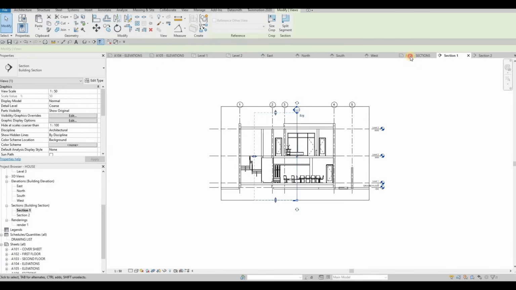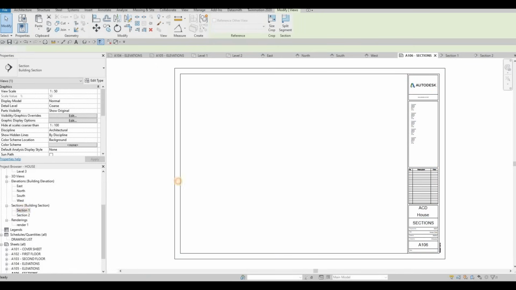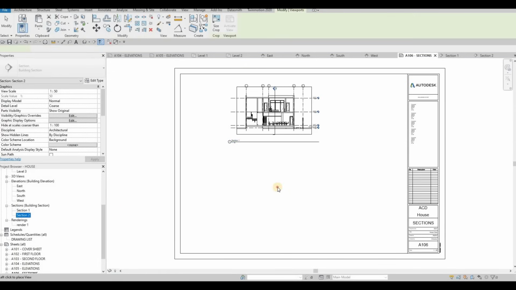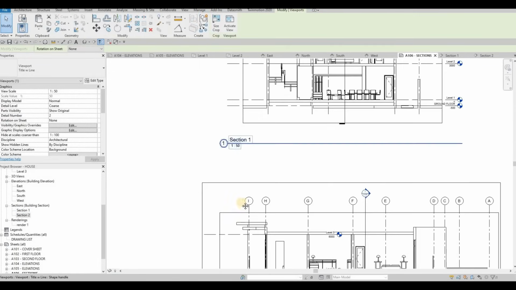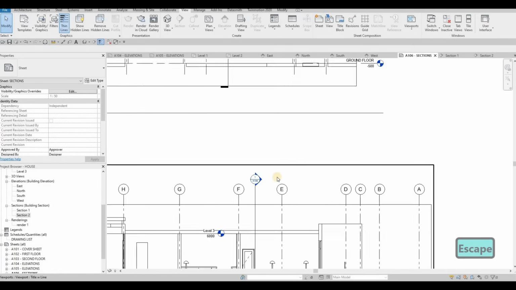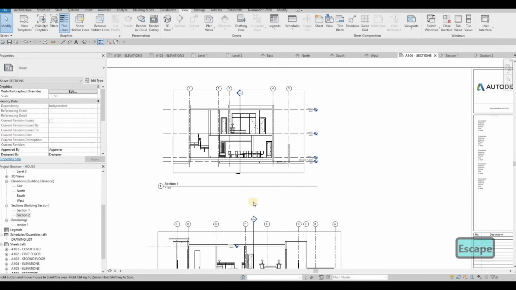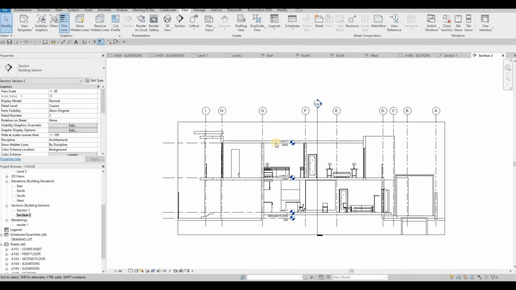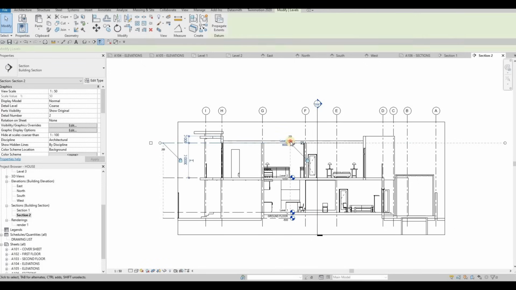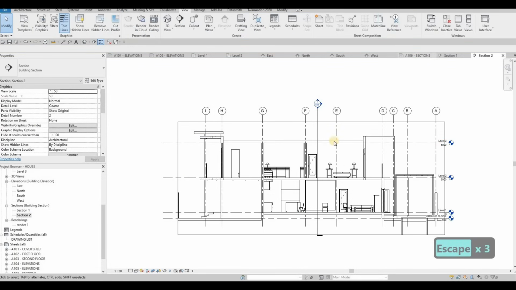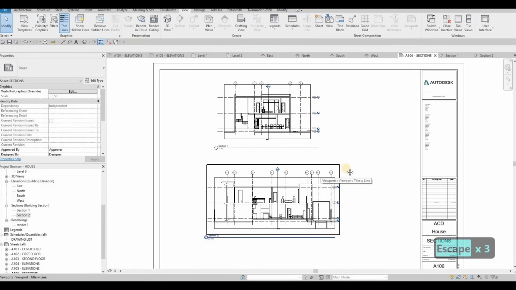And then now you just need to drag and drop as well, and there you go. 1:50, 1:50, and then now we have the reference. And then here we just need to go back to section 2 so that we could just push this one all the way out to organize everything. Now it's much better.